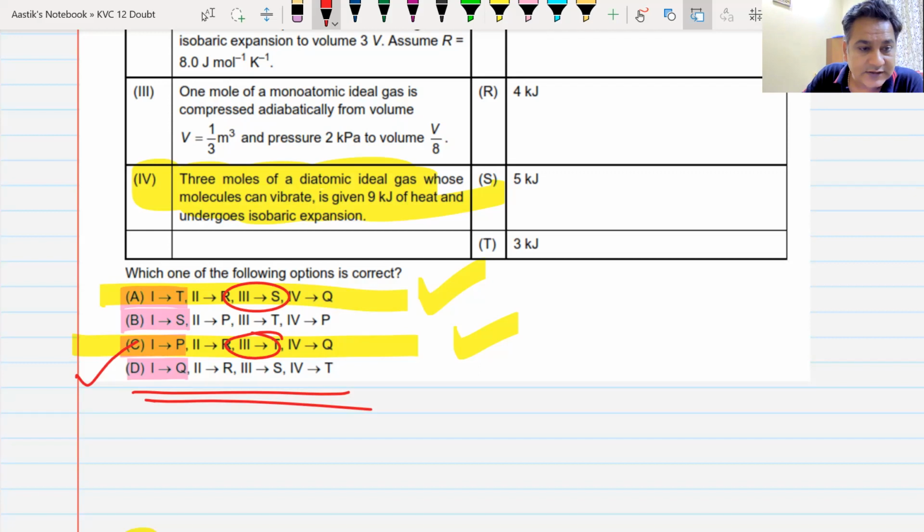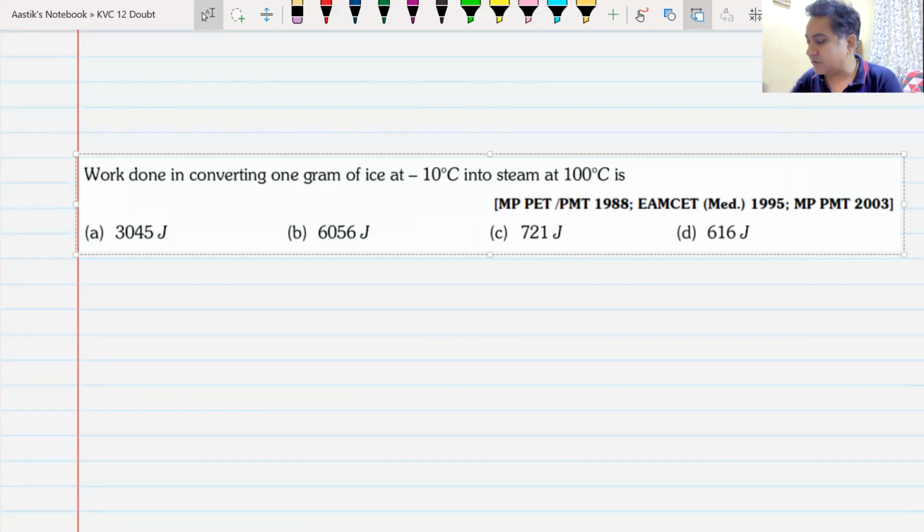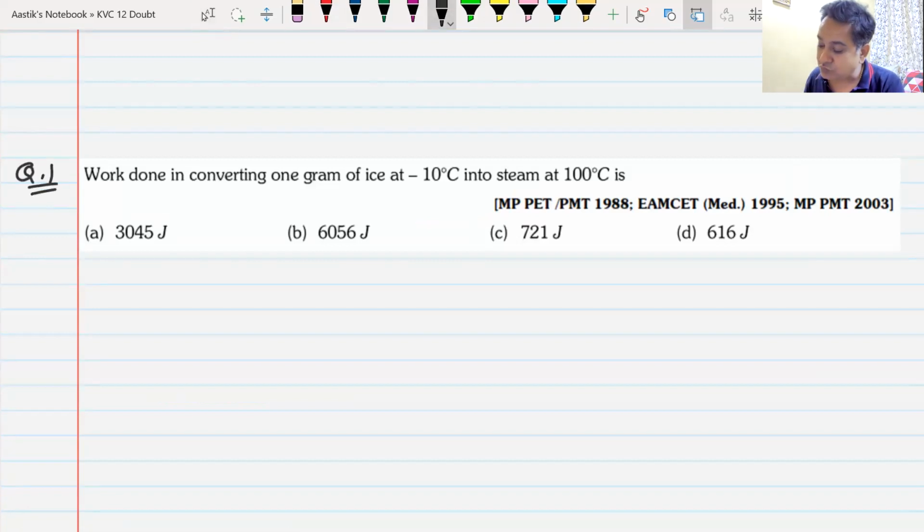And this is the next one that we are going to do. And this is more likely to come in the present day scenario. It has come many times, multiple times in NEET as well as in your JEE Main. And here comes the question, and this is the question that tells us how to understand conversion from one point to the other point. Work done.